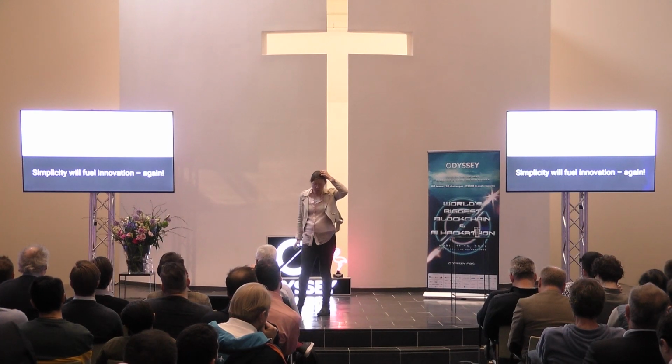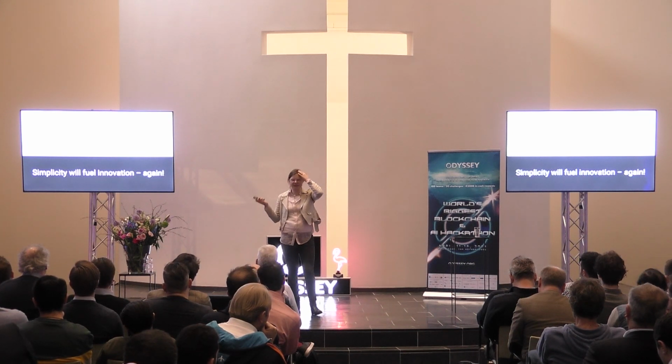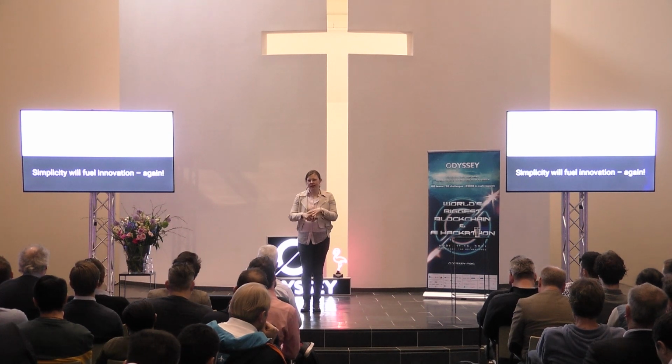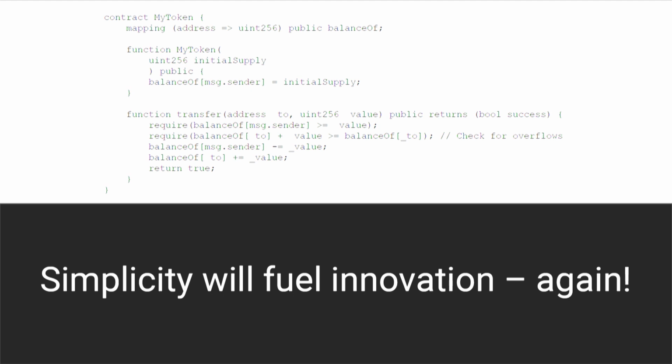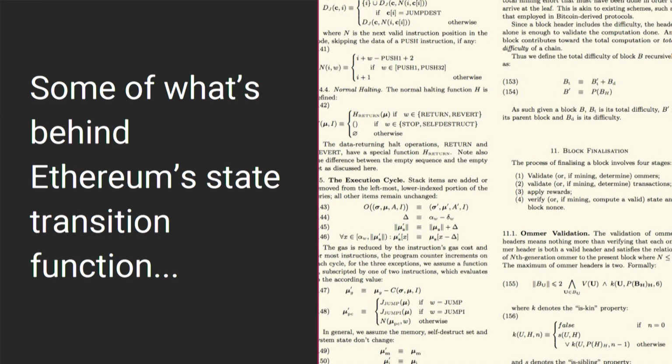So why is this? How can I convince you that this is the right thing to look at if you want to look into the next stage of blockchain technology? Some of you might remember those T-shirts that we had at the Ethereum Foundation: build your own currency in 5 lines of code. Basically what Bitcoin did in thousands of lines of code, with Ethereum you could all of a sudden do in a basically 20-line smart contract. And here's an example of a smart contract built on Ethereum that gives you your own token. Behind that is a lot of thinking and a lot of lines of code within Ethereum, so that building that currency becomes so easy.